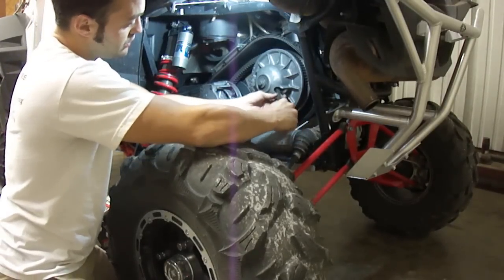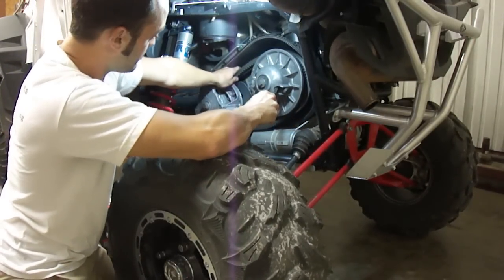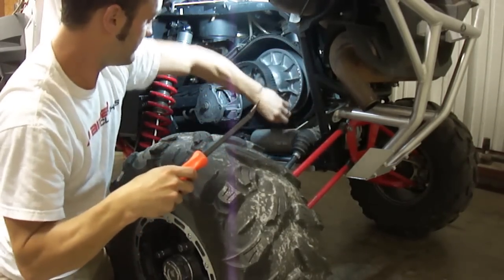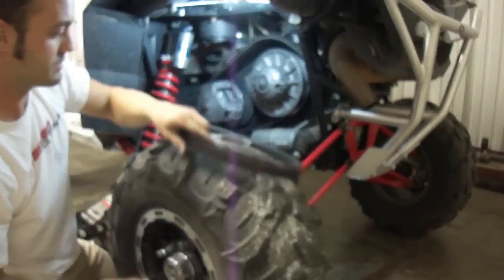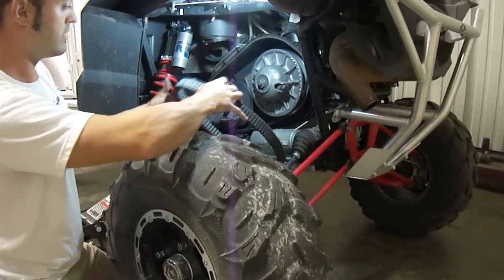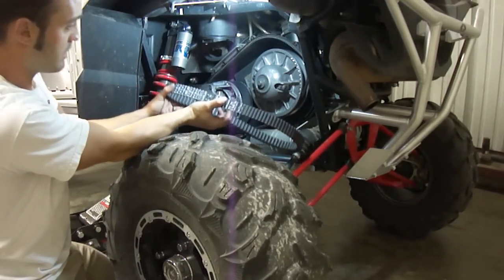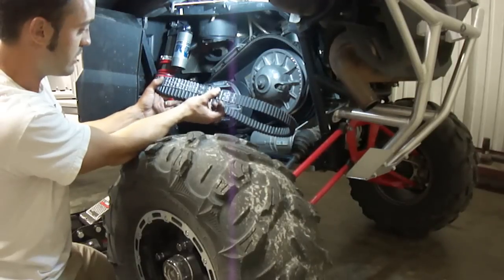You can get you another good grab and push this guy open a little further and get your belt over the top of the secondary. And your belt comes out just like that. Now if you'll notice, the words Polaris are written on the belt, and you want to keep the writing facing towards you when you put this belt on. That's the way it comes off. That's the way we'd like to leave it.